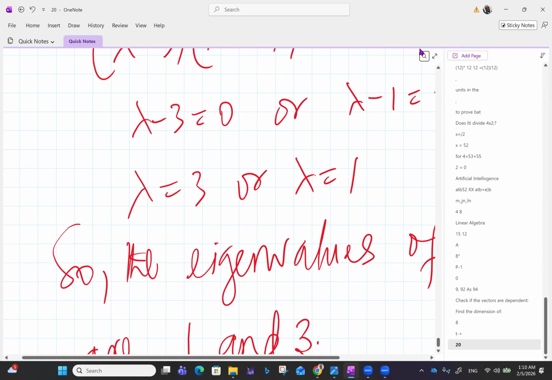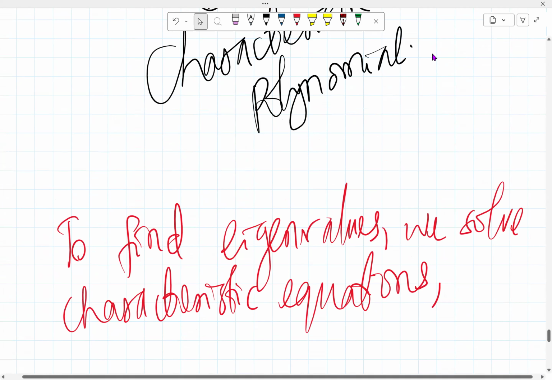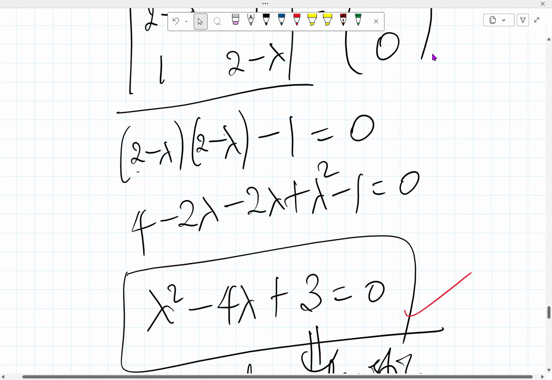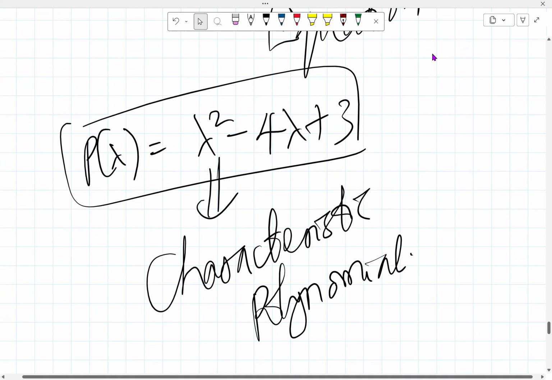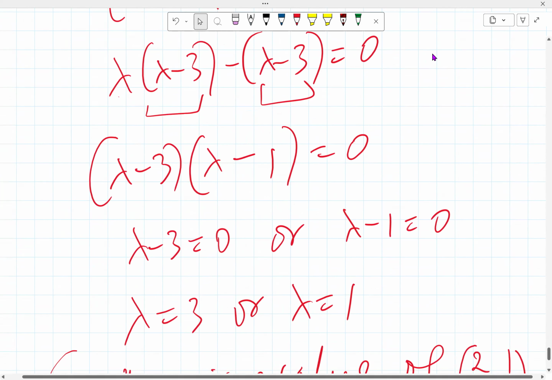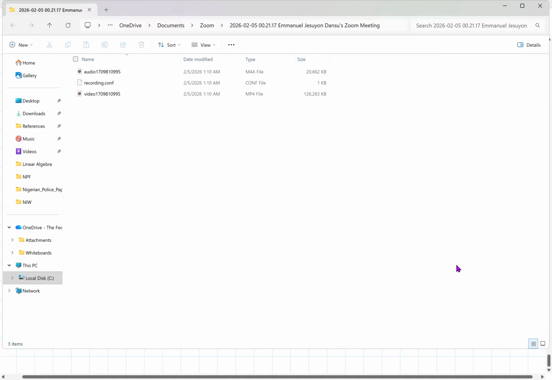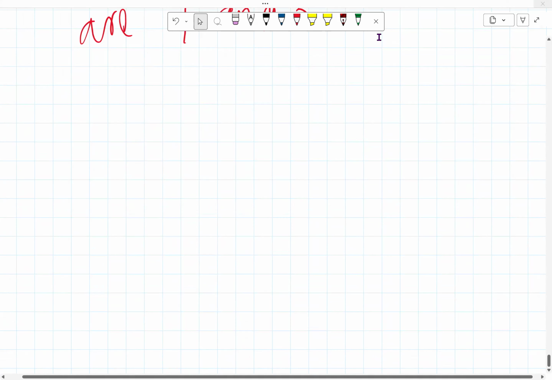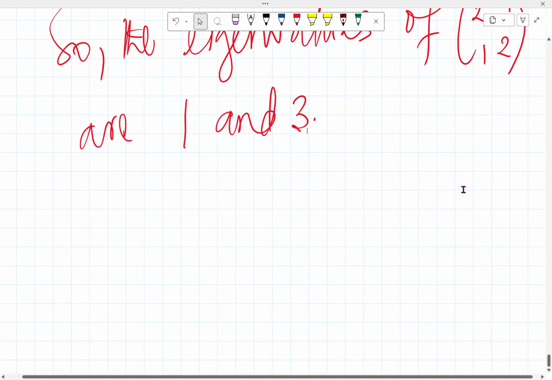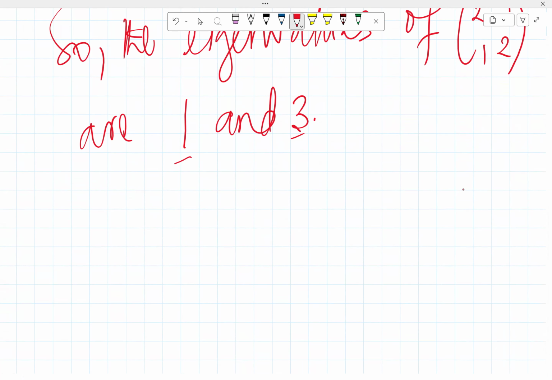Okay, so in this case we are still working on the same matrix, thankfully. We did all we had to do. We got the characteristic polynomial, we equate that to 0, we get the characteristic equation, we solve the equation, and we get the eigenvalues. So the question now is, how do we find the eigenvectors? That's the next thing. An eigenvector corresponds to each eigenvalue.